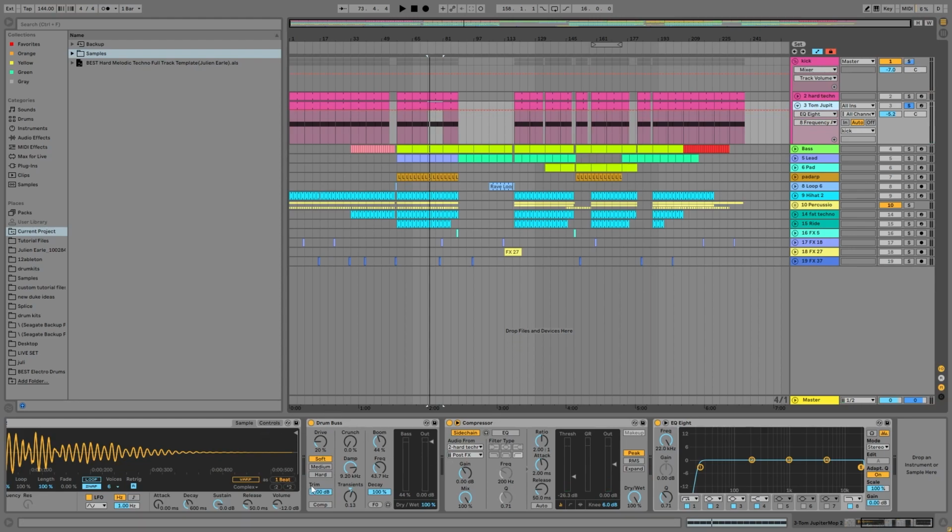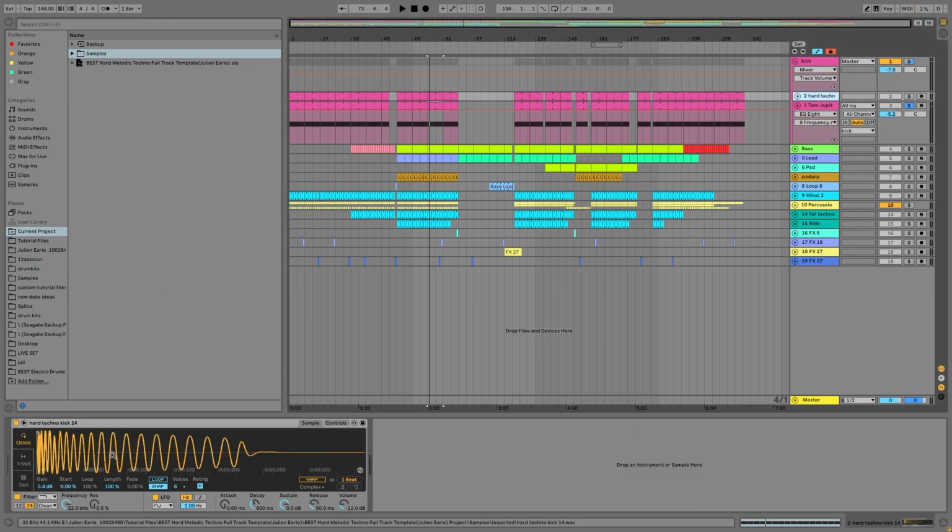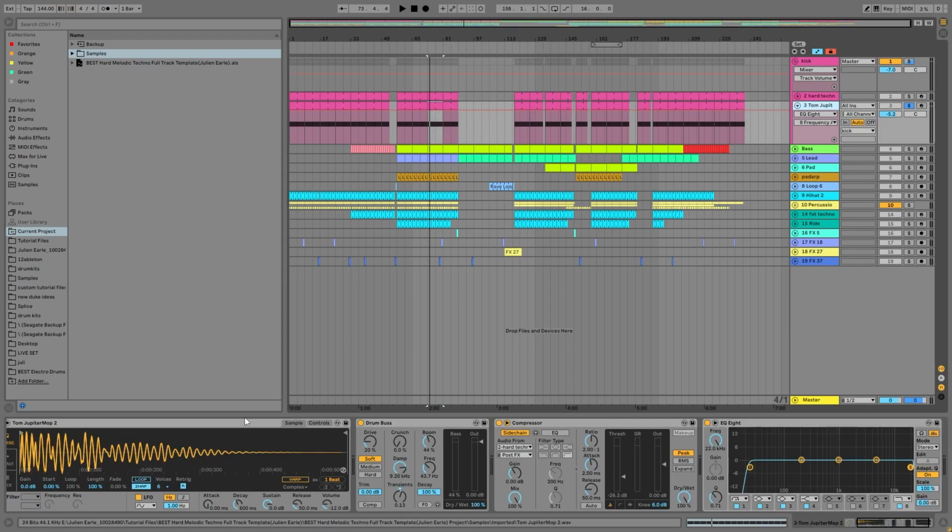Now, with this one, it's just going through a little bit of drum bus. You can see, drum bus is actually good for these, because you're not as concerned with really preserving that original sound. That being said, don't mess it up with the drum bus, because that's very easy to do, too. You can see we're not using that much drum bus. But the little bit that we're using, with that crunch, and a little bit of the transient knob to bring out the clickiness, and then the boom.